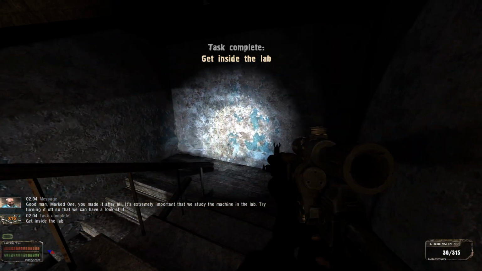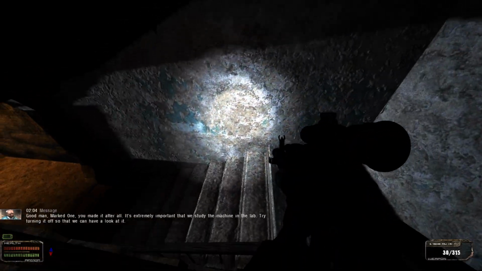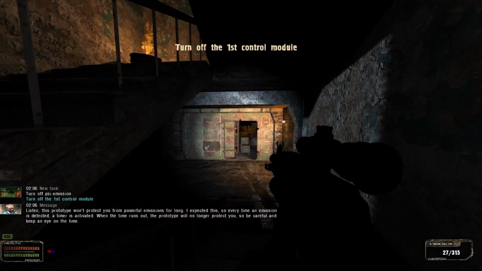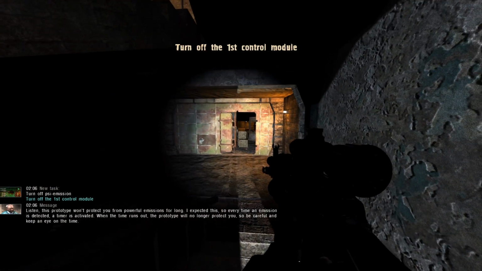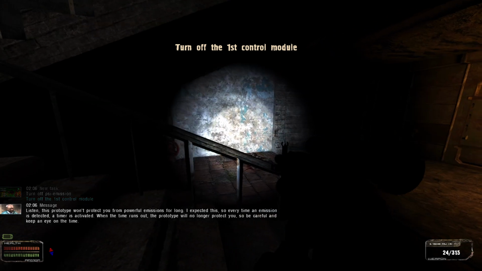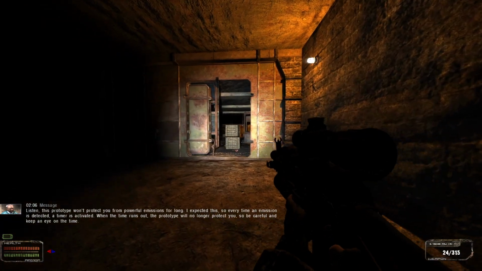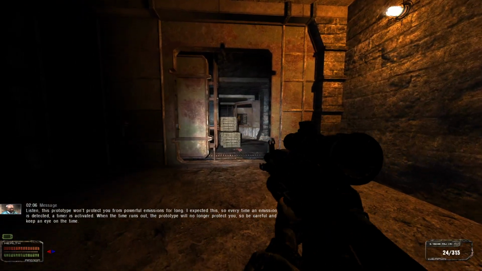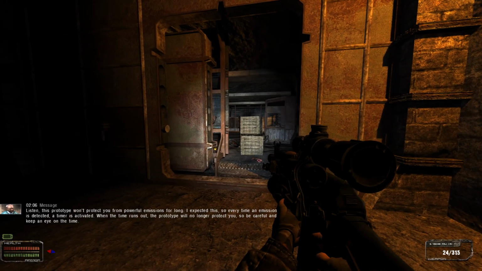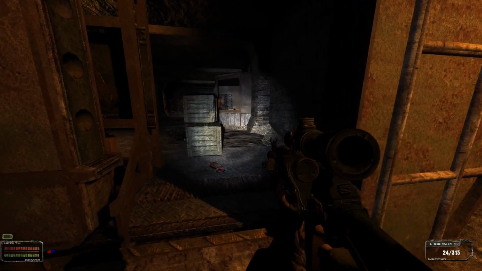It is vital that we study the installation in the lab. Try to deactivate it so we can examine it properly. Listen, the prototype can't protect you from destructive mission forever. I've provided for this. When you get hit by a strong field, the timer will start ticking. As soon as the time runs out, the prototype will stop protecting you. So take care and remember about the timer.